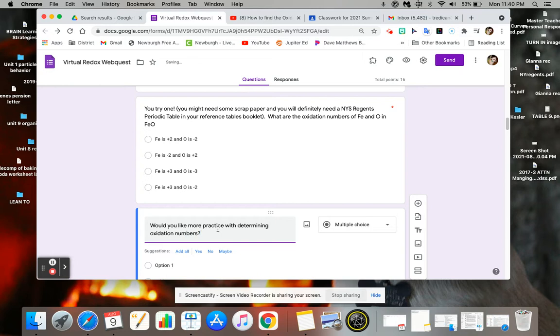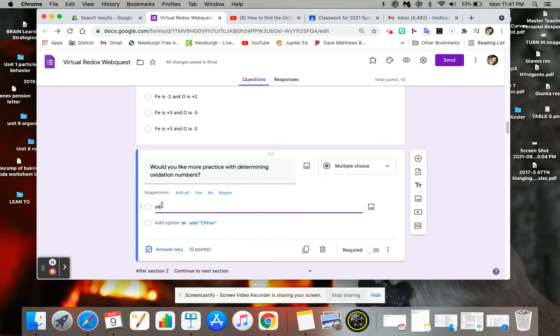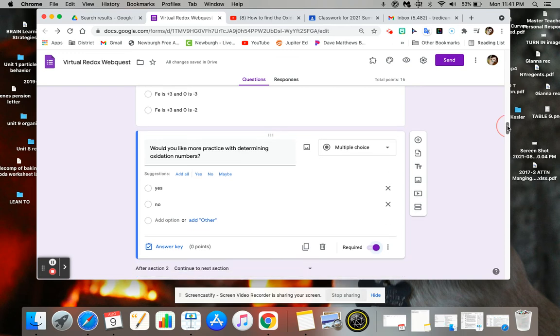Identifying literary terms, identifying a simile versus a metaphor. It could be identifying, I don't know, causes of World War II, and combining like terms. Whatever it is that they might need more practice on. Okay, and then you could have yes or no. They would choose. So this is going to be a little more self-differentiation. Required it. It's going to be no points because we're not asking a content question here.